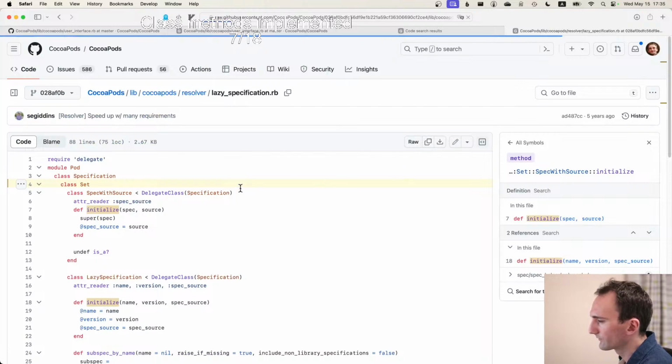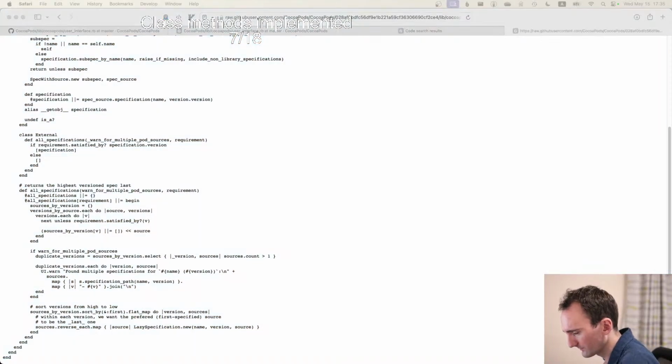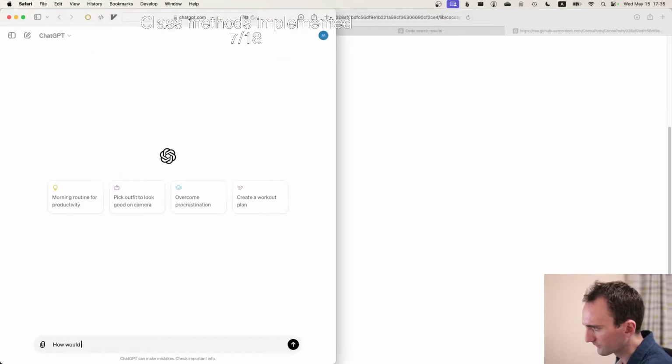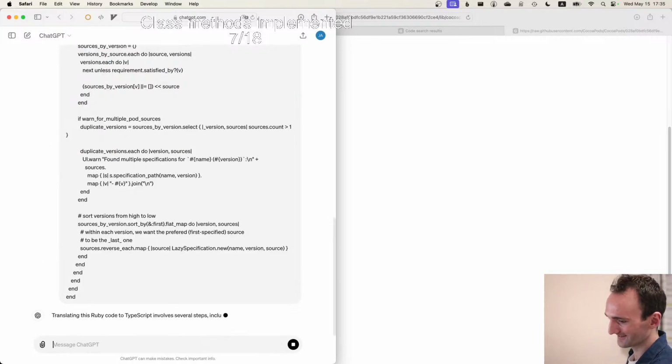Alright, let's just grab this and ask. First I'll ask ChatGPT to have a go at it. How would you express the following Ruby in TypeScript? Let's see how that goes.